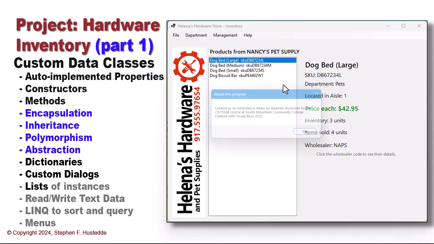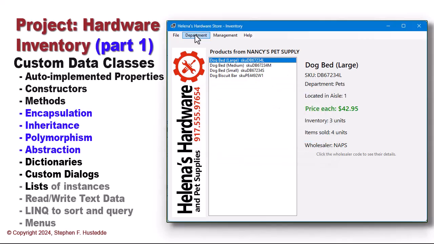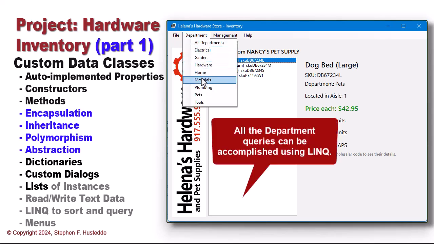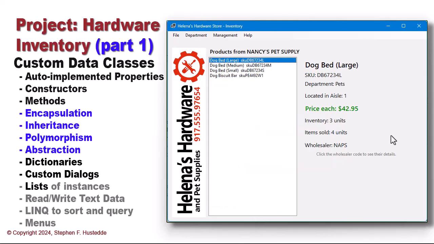And then there's a help button, simply brings up a little dialog box about this project. And one thing I forgot to show was on the department. Well, we have the different departments in here. We also have an all departments, which is the cumulative list. That is the project in a nutshell. I'll walk you through the graphical user interface for both the main form and the dialog form. And then I'm going to suggest you try duplicating this, but in the next video, I will show you my classes. And then in the third video, I'll show you the code for the form.